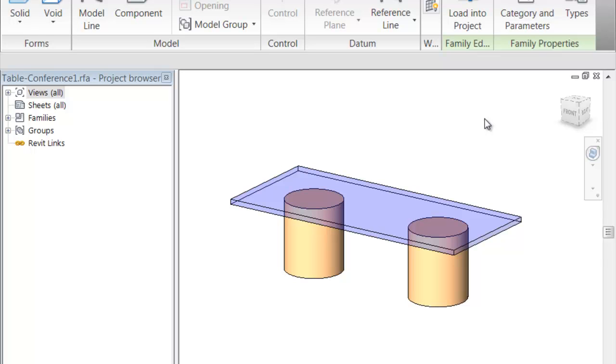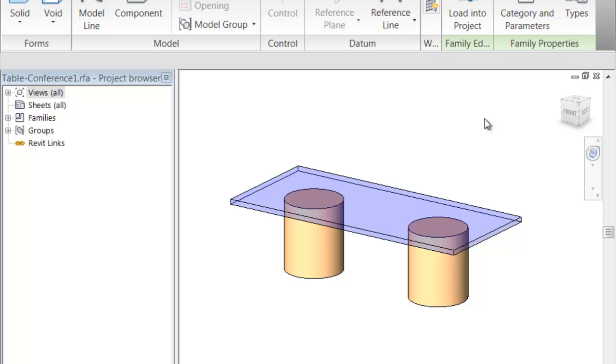So the way we set it up is, we created a parameter and made it an instance parameter. So if I have a bunch of these in the project and I change the instance parameters for one, it's not going to change the rest. Right now, this right here is associated with the type. So same scenario, I have a bunch of them, and I wanted to change my feet, when I change one, all the other ones would change, because the only way to change that would be in the type properties.